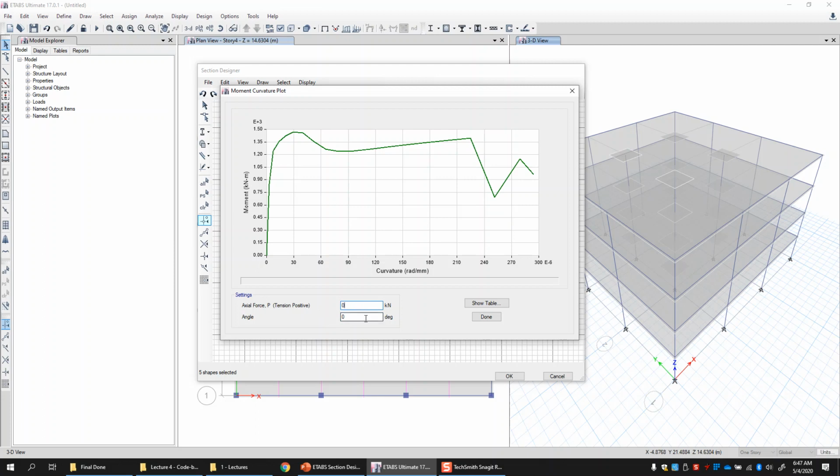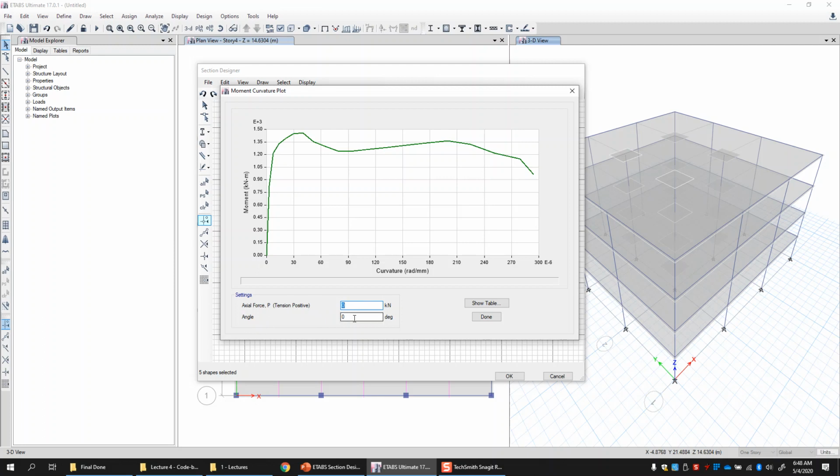So if there is no axial load, which means the pure beam case, where the beam doesn't have significant axial loads, then the curve corresponding to zero axial load shows you the moment capacity of the beam if this cross section is used to define a beam member. Similarly, if you use this cross section to define a column, that column will have a different capacity compared to this number, depending upon what axial load that column has at that time.